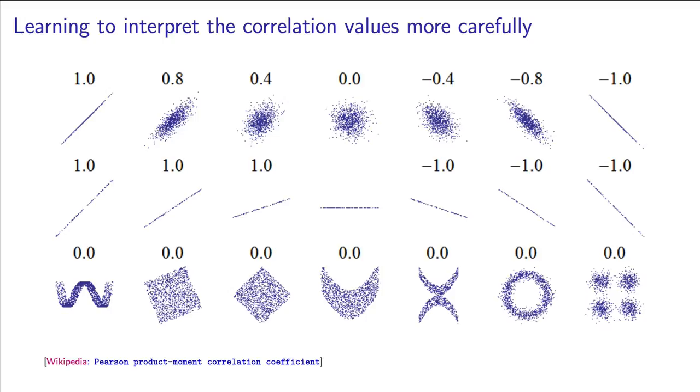The other remaining examples in the second and third rows serve to demonstrate some shortcomings of the correlation value. The last row indicates that the correlation between any two variables can be 0, indicating no correlation, but there is a very clear relationship in each one of these instances between the vertical and horizontal variable.